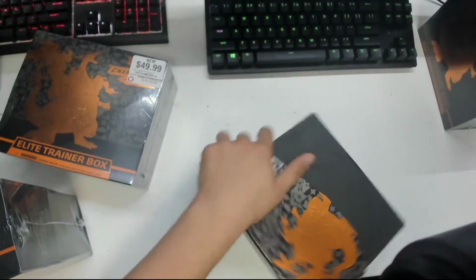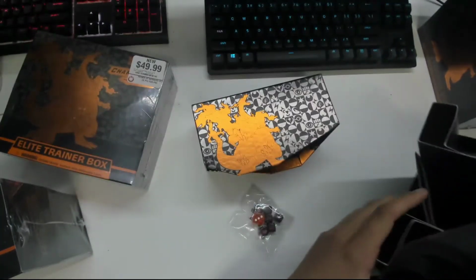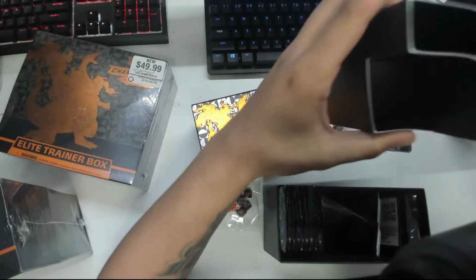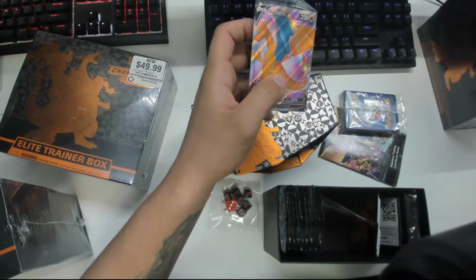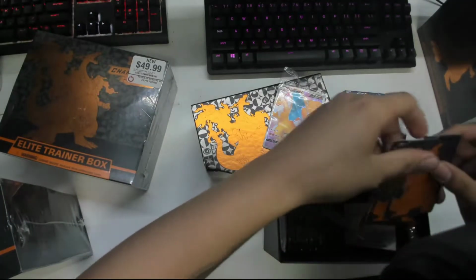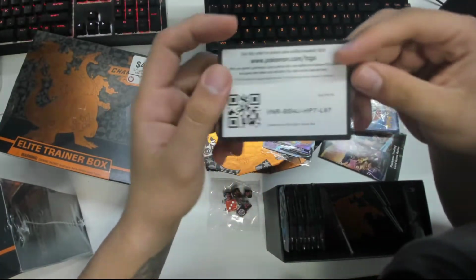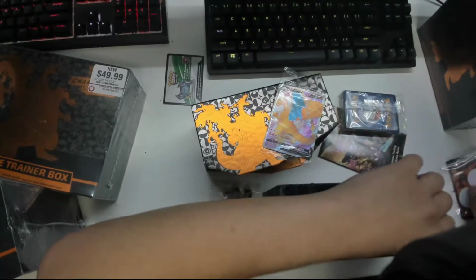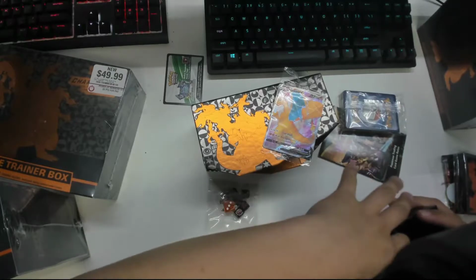All right. Pretty nice box. All right, Doc. I don't know if every box is supposed to have this, but this fell out. I don't know what these are. Oh, this is the code if you guys want it. I'm going to just keep all the codes here. I'll give them away at the end of the stream. Ooh, these are a bunch of sleeves. Here are the packs.